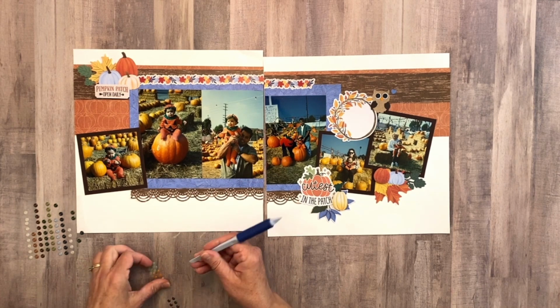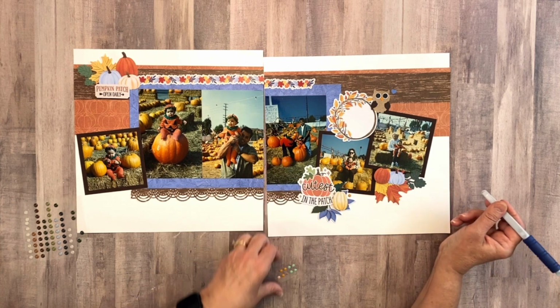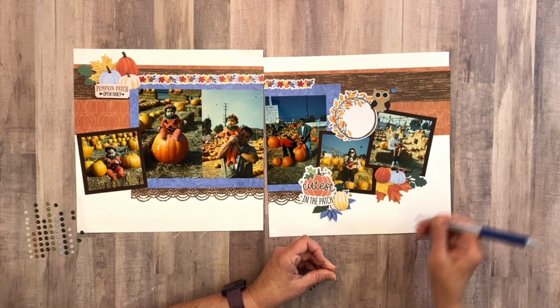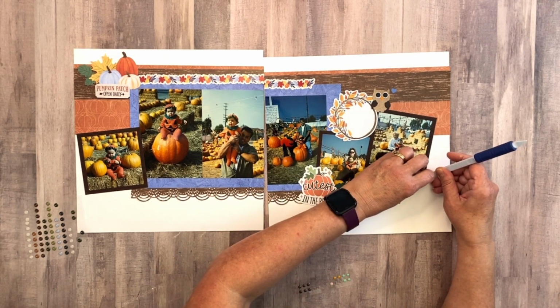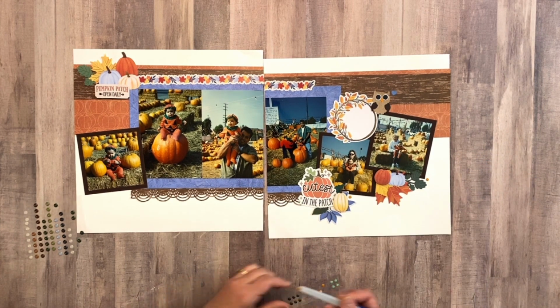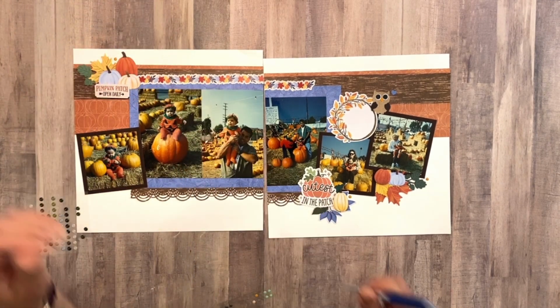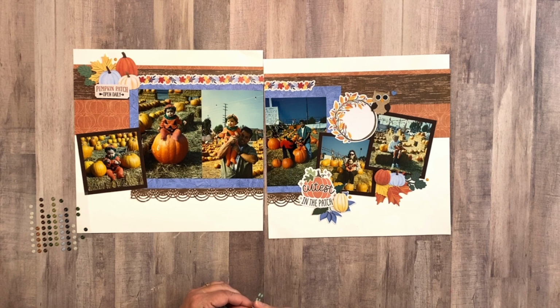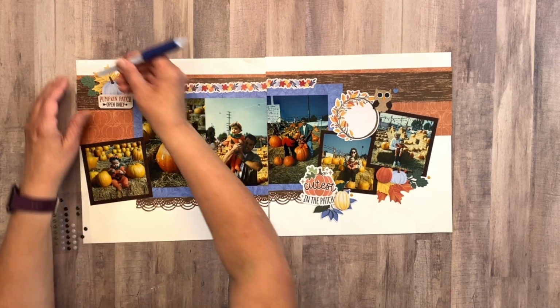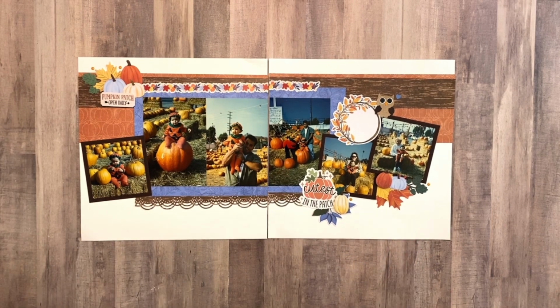Let me get my multi-purpose tool, and let's see, I think I want one right there for sure. And one right over here. I'm just going to sprinkle them around. There's 4. And maybe one right up here. Yeah, like that. One more. Let's see if we can get it on. And I think I'll put it right up here. There we go. And that's the finished layout. I love it. It was super quick, super easy.